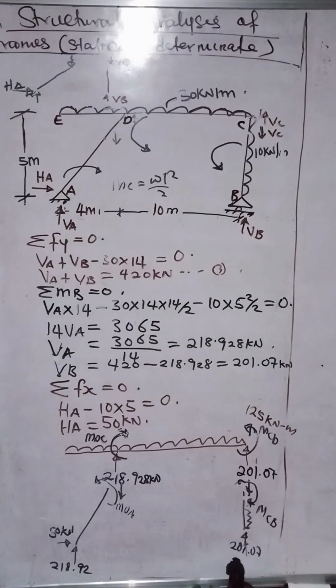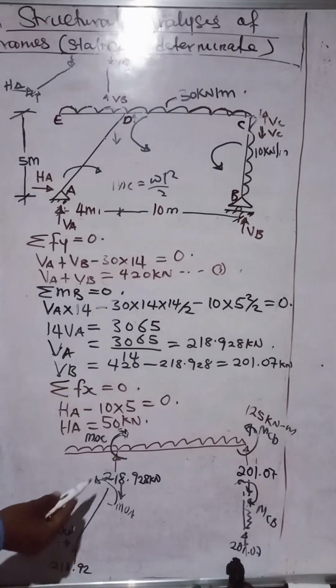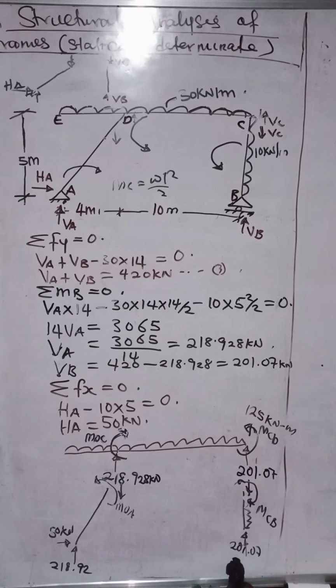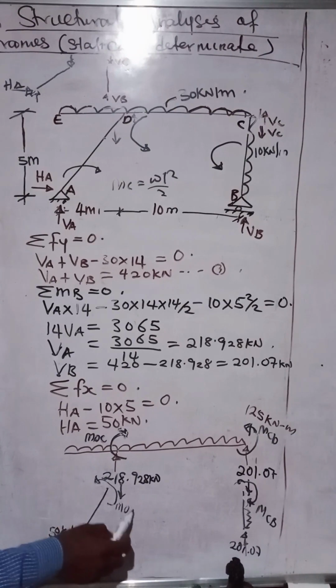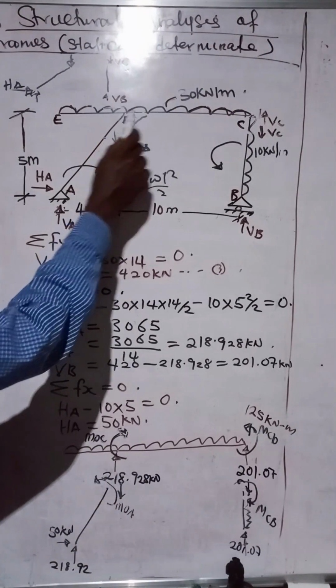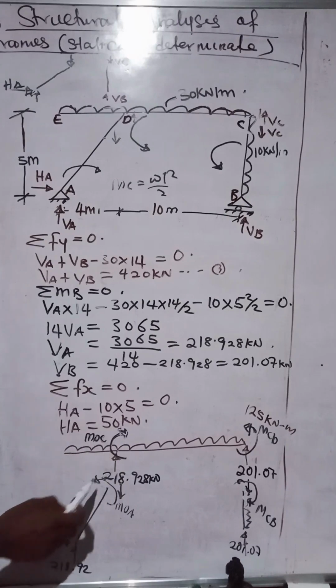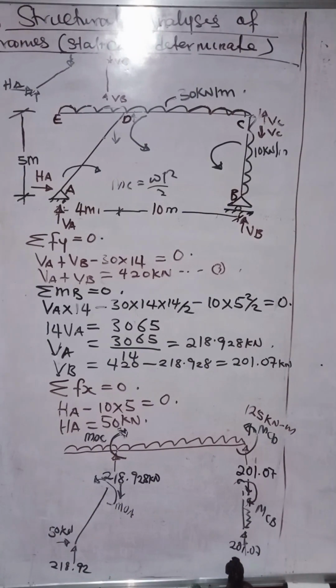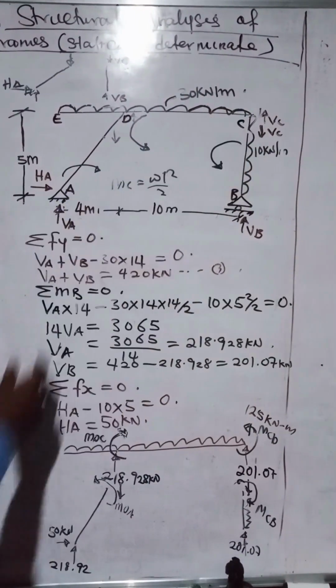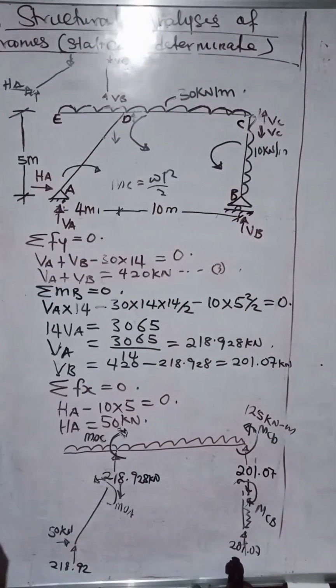But all right, so like I said, we're going to have a clockwise moment at this direction. Let's call that moment MDA, and let's call the one due to DC to be MDC. So this one is moving clockwise, this is going anti-clockwise. So when you bring it together, they become neutral. Okay. Similarly, we have a moment at this point, which will give us WL squared over 8.